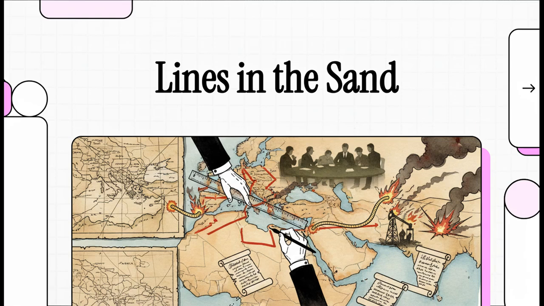All right, welcome. Today we're going to deconstruct a map, but not just any map. This is one that was drawn up in secret, with ink made from a mix of imperial ambition and, frankly, a lot of broken promises. You see, the lines drawn over a century ago, they weren't just borders, they were fuses. And today, we're going to trace those fuses all the way back to the moment they were lit, so we can better understand the fires that are still burning across the Middle East.